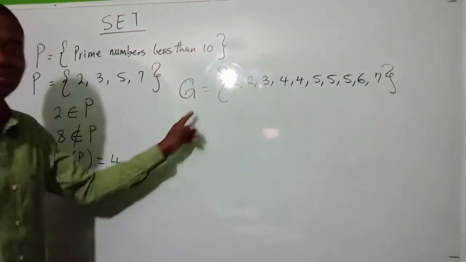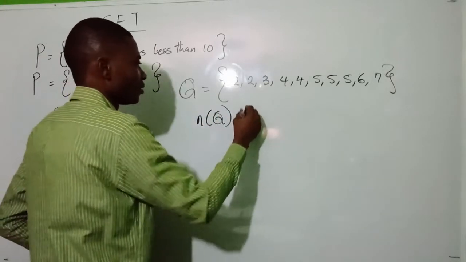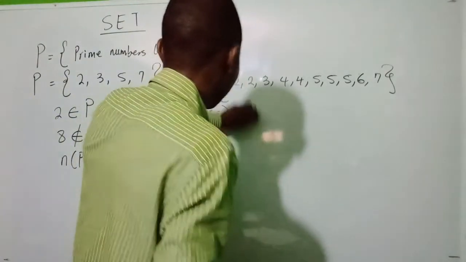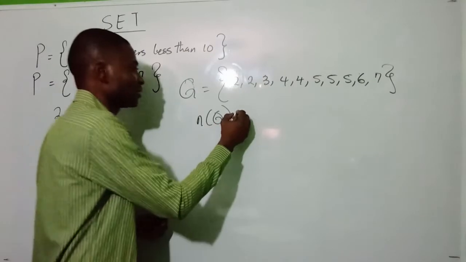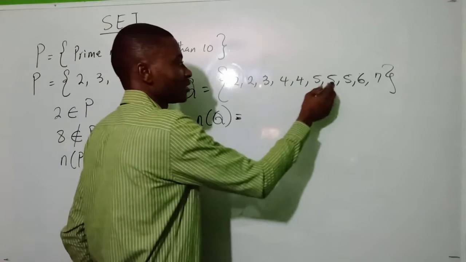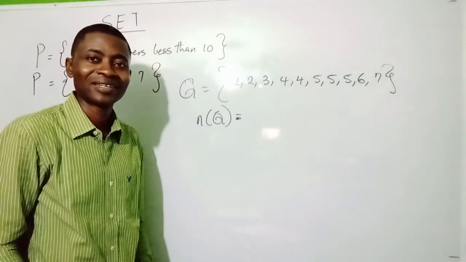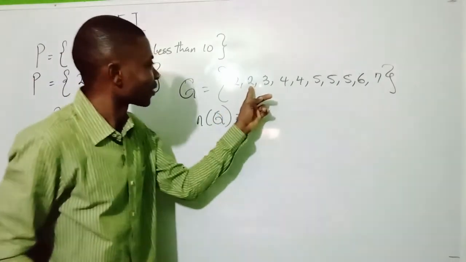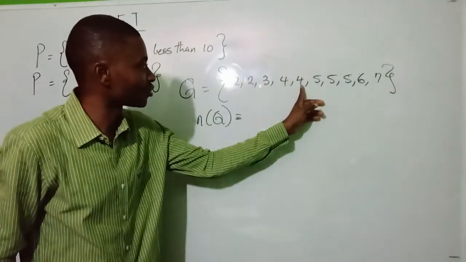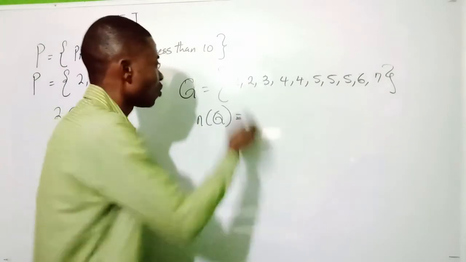Now look at set Q. What is the number of elements in set Q here? I'm not listing sets, so I don't need to write that. So the question is, what is the number of elements in set Q? Will you say the number is 1, 2, 3, 4, 5, 6, 7, 8, 9, 10? Will you say 10? You can say 10. Why? Because if you look at this, 2 is repeated twice here, 4 repeated twice, 5 three times. So if you want to know the number of elements in this set, we'll take only one of each.